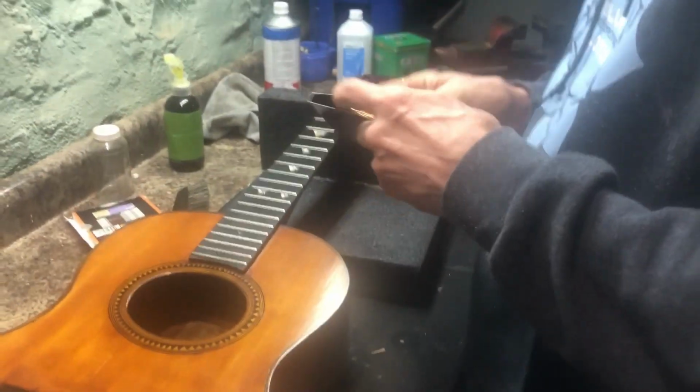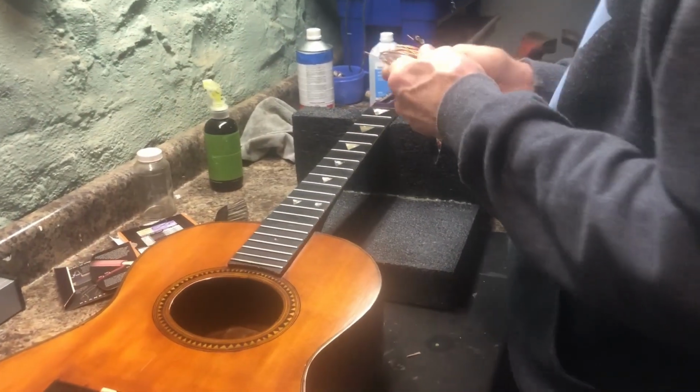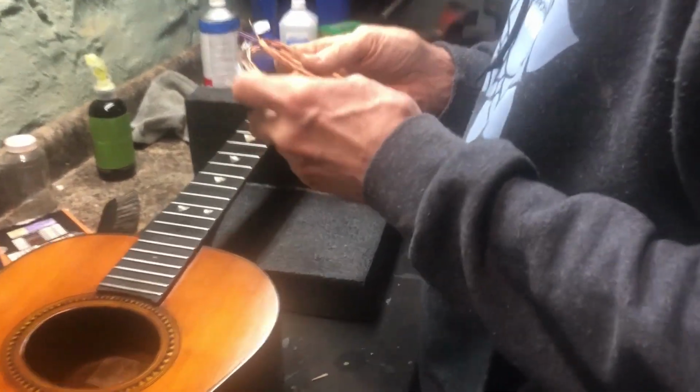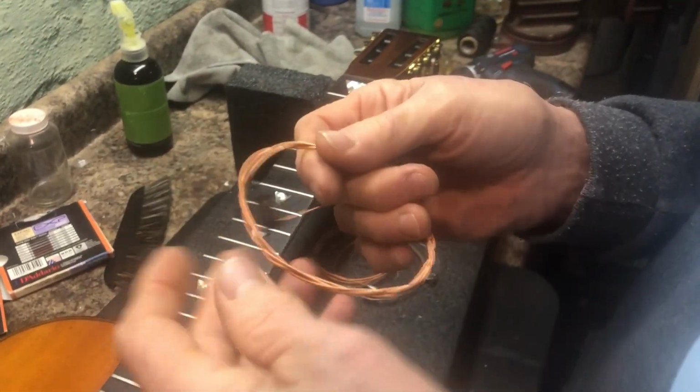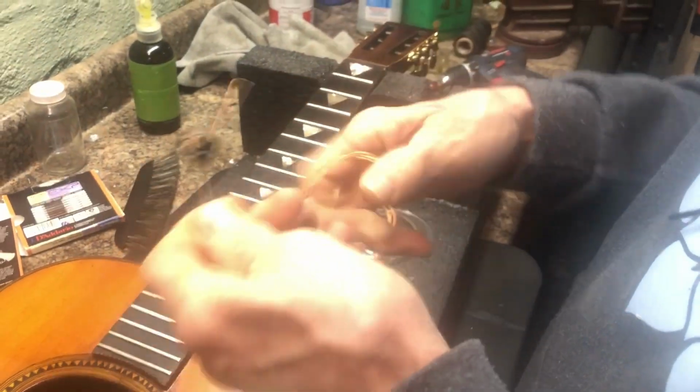Now I'm ready for the strings. Get the strings out. They're not pre-strung. Anyway, these are nicely labeled by D'Addario.